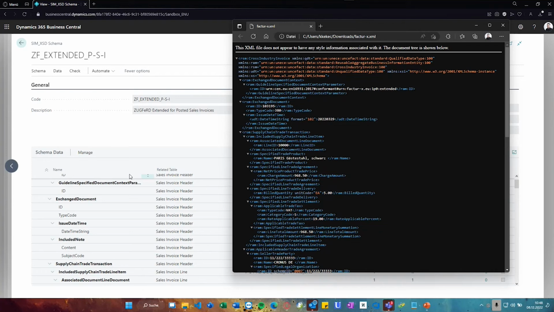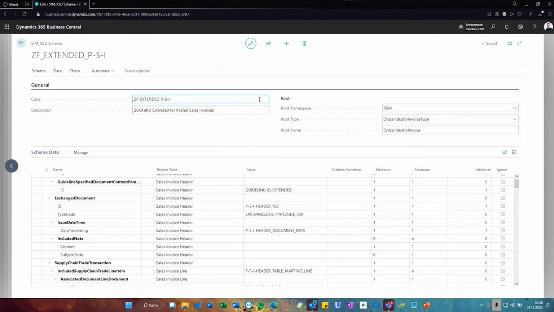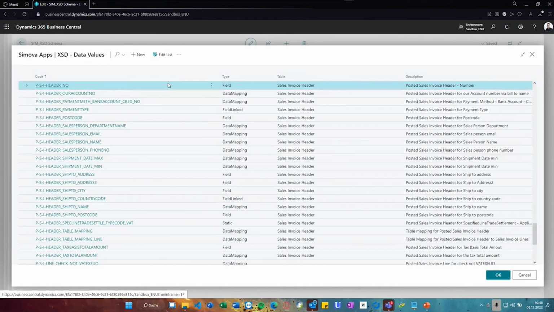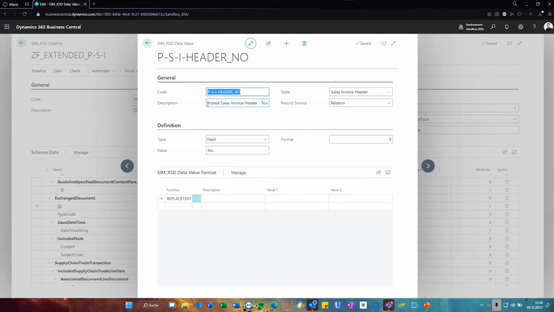you don't have to make development for your standards. So for an example, if you need new information that has to be in this invoice or in this structure, you can just simply configure this in Business Central. And I also want to show you this. If I go for an example in this, not with the header number, I just go into the value. I have here different configurations. You see how freely and dynamic I can configure this in Business Central.